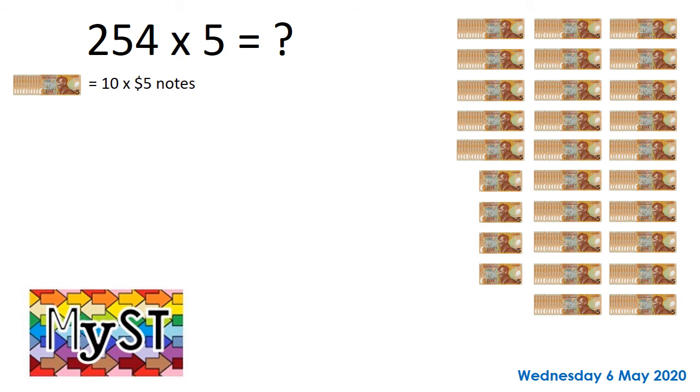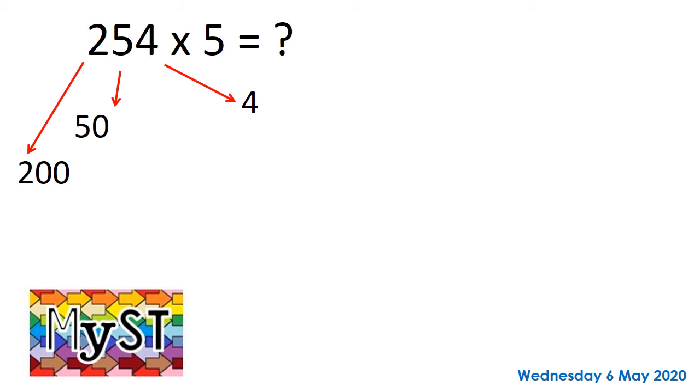And so here we go. I'm representing 254 $5 notes. Each of those is $10, and then there's the 4 $5 notes on their own. And we're being asked, how much money do you have if you have 254 $5 notes? And the mathematical question, we break it up. We've done this with other questions, smaller questions. We can do it with bigger questions.